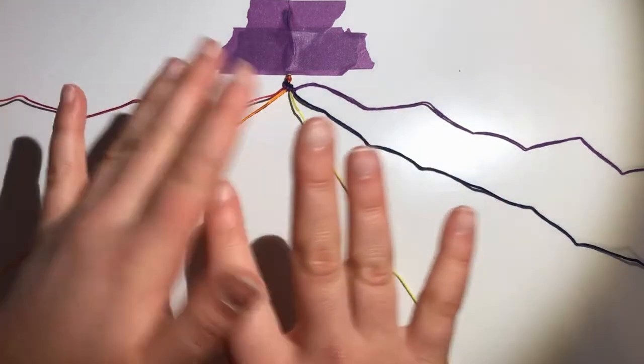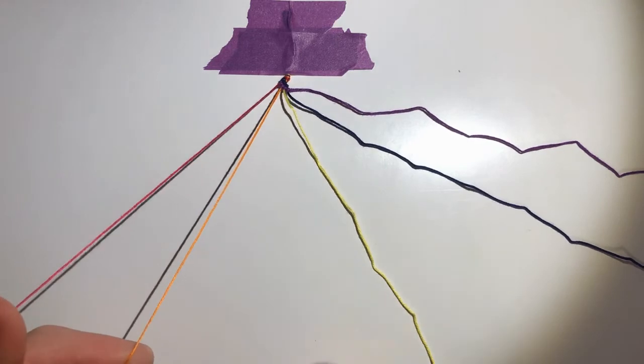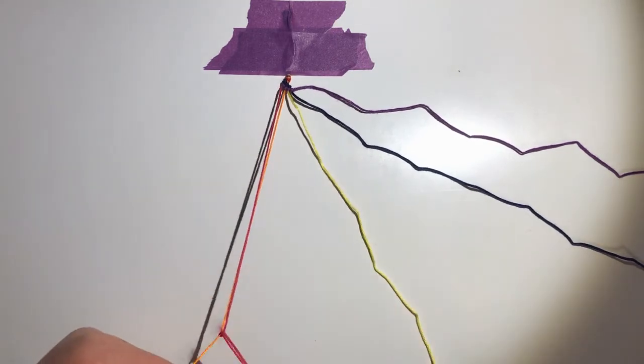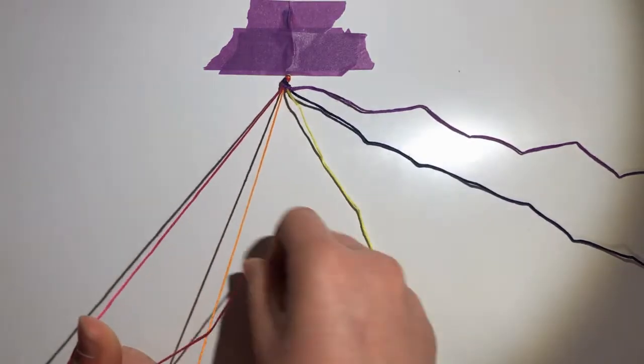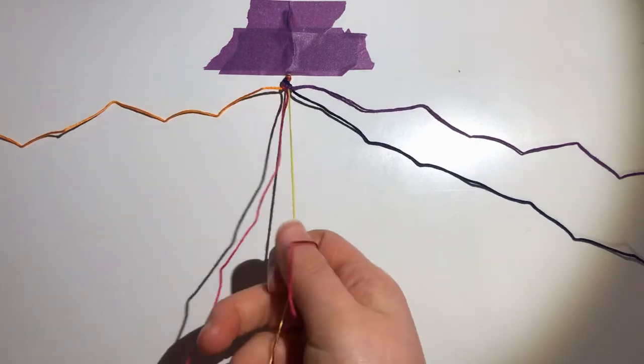So I hope this helped you learn how to make a candy stripe friendship bracelet. You can use as many strings as you want after you learn how to do this one. You can add more and more strings, more and more colors, make it more and more cool. That sounded kind of weird, but whatever.